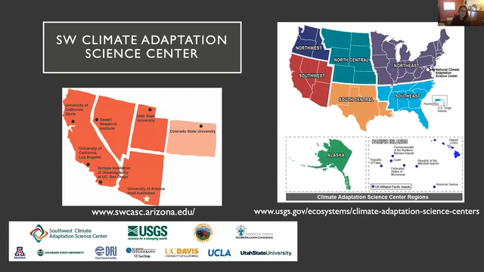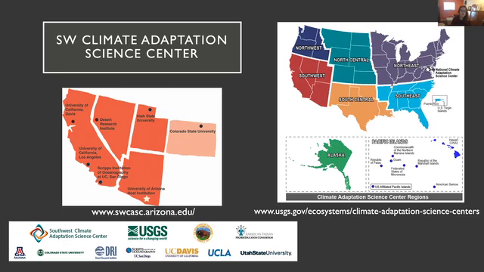There are 9 centers across the country, and all are under the Department of the Interior and managed by the USGS National Climate Adaptation Science Center. They provide funding opportunities, trainings, and workshops for natural resource managers and researchers in the region, as well as dissemination of relevant research through webinars, podcasts, fact sheets, and other outreach materials.